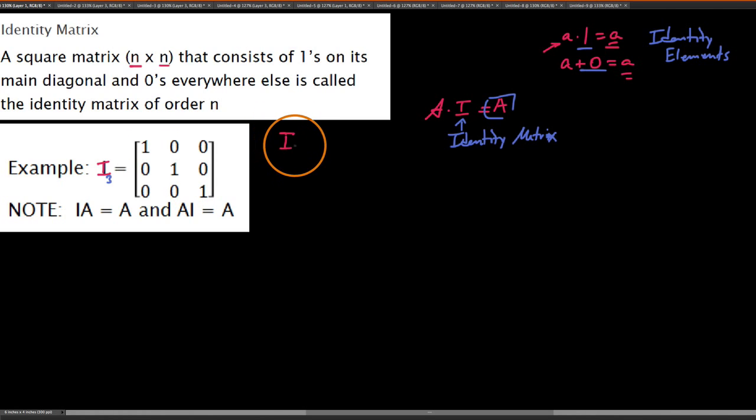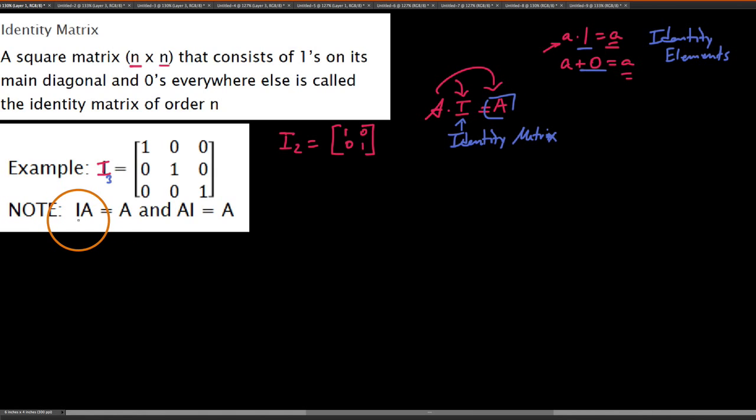If we were to write, say, I2, just as an example, we would write the matrix that has ones down its main diagonal and zeros elsewhere. So I4, I5, I6, and so on. Basically, the identity matrix is populated with ones down the main diagonal and zeros elsewhere, and it's always a square matrix. As I mentioned before, under the operation of multiplication, it is the one matrix that when we multiply something by it, we get the same matrix back that we started with.